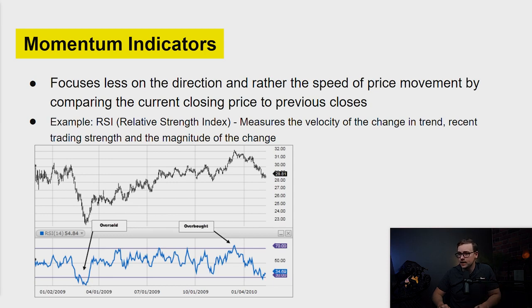But you see the RSI down there on the bottom, it's oversold on the left and then it's overbought on the right. And again, this is an indicator, it's not always perfect. If you look at the stock price and when it was oversold, you can kind of see that it actually spiked in price around the time that it was oversold. And you can also see that when it was overbought, that's the time when it started lowering in price as well.